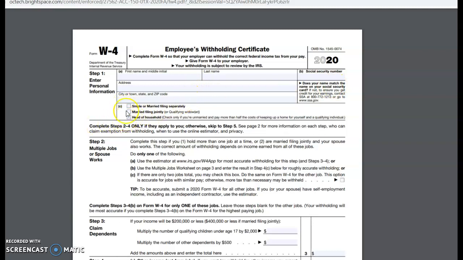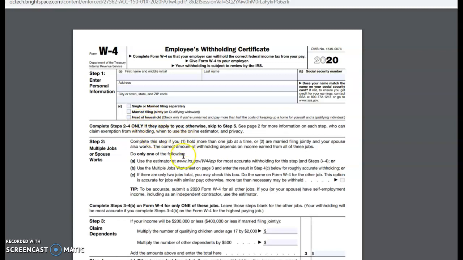But here, rather than just single or married, you either do single or married filing separate, which is the same as single, or married filing jointly, or head of household. So there's a bunch of rules to each of these filing statuses that you would have to understand before you choose which filing status you are going to use when you fill out your tax return.